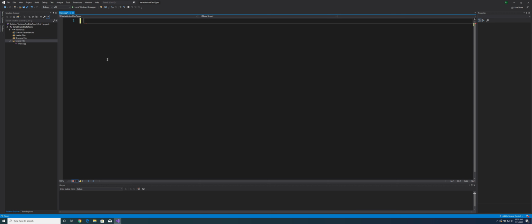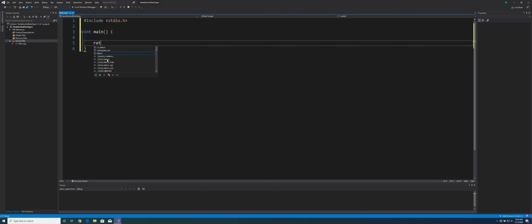Okay, let's see some samples now. Right now I am in Visual Studio. I have an empty CPP file in a new project that I've created. Let's start by creating the basic structure that we saw last class. Let's include the library to print to the screen, stdio, which will be pretty much common to every project that we do. Let's initiate our main function: int main, then brackets, and finally we will return 0. That's the basic structure.